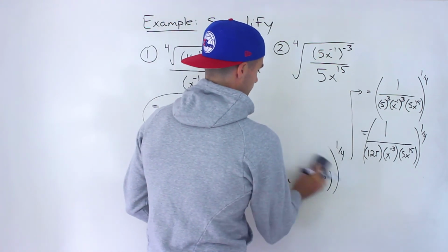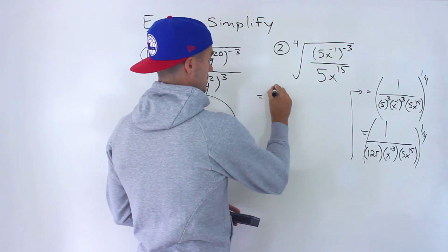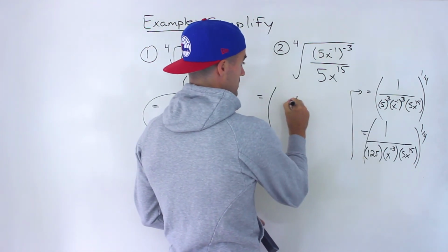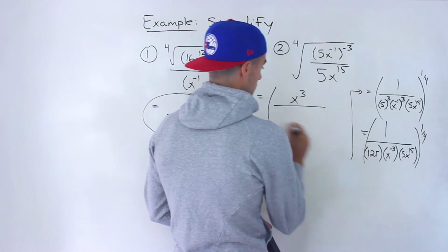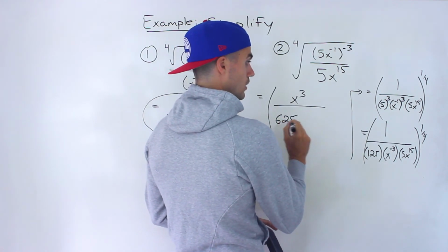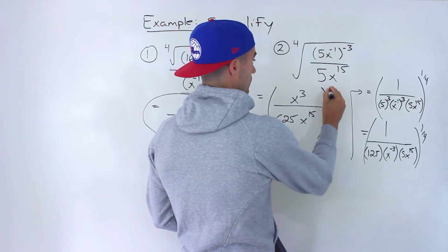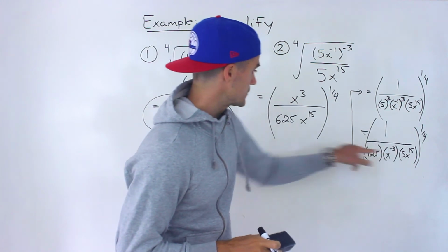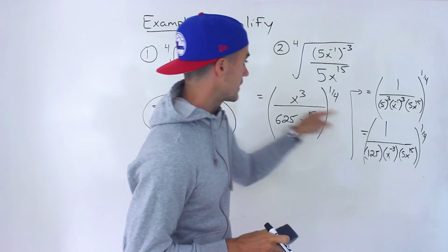So then, what's going to happen is, if we simplify this, the x to the -3 I'm going to bring up, that's going to be x to the power of +3. And then 125 times 5 gives us 625. And then we'll have the x to the 15 like that. And then we'll have the 1 over 4 on the outside, right? So the 125 times 5 is that. The x to the 15 I kept there. And then the x to the -3 I brought up.